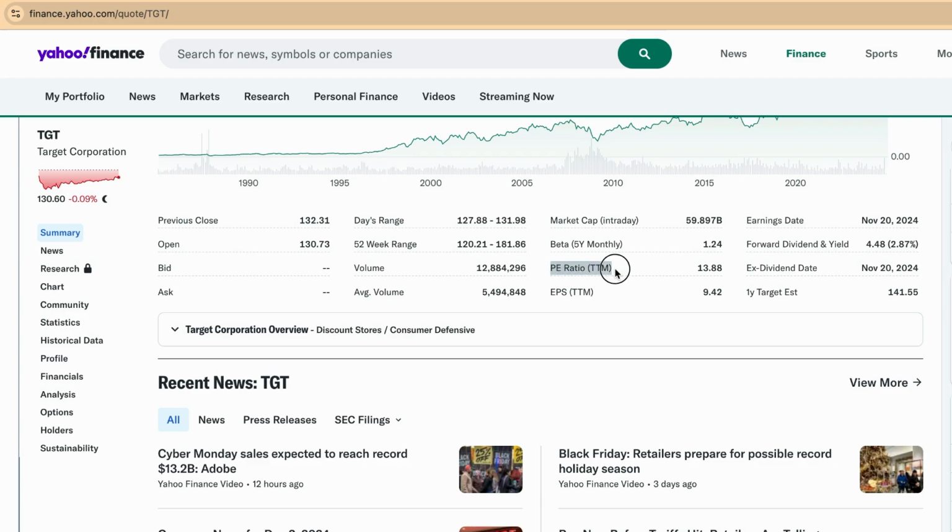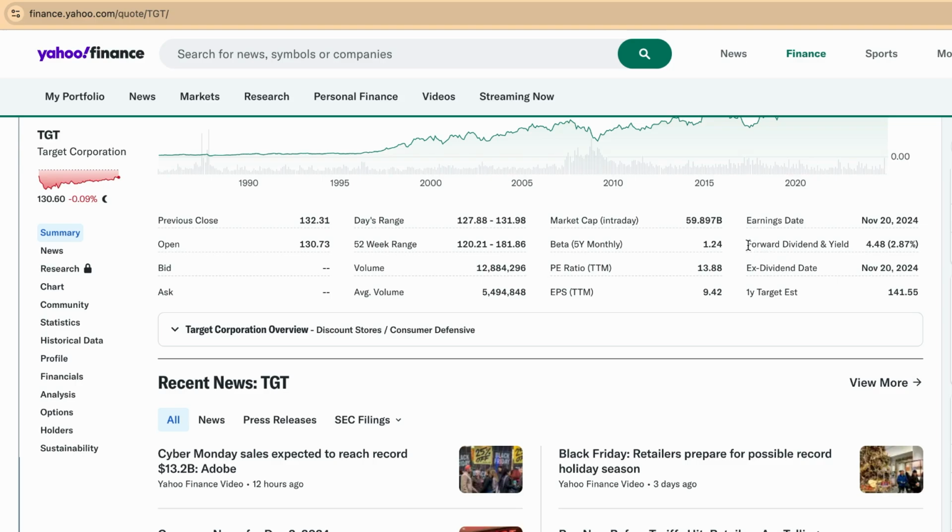Your PE ratio is your price to earnings ratio, which some investors may use to decide if a stock is undervalued, overvalued, or fairly valued. And then you also have your earnings date. So this just passed. On November 20th, they had a call and mentioned how Target was doing. And you can keep an eye out on that if you are a Target investor or are looking to invest in Target and want to learn more about its prospects as a company.